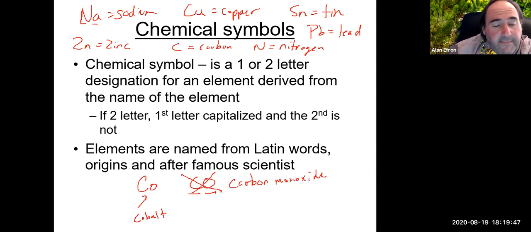You're not expected to memorize the periodic table, in a sense. Let's put it this way: a periodic table will be provided for you. It will contain just the symbols, but not the names. So you do need to know, like I said before, the names and the symbols that go with them. And since I don't really have a periodic table, we usually just point to the wall.